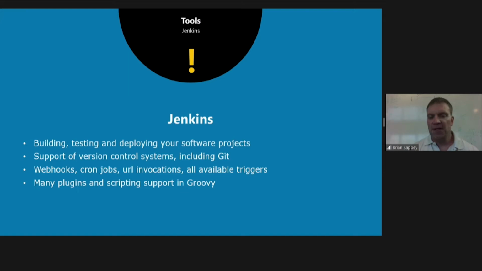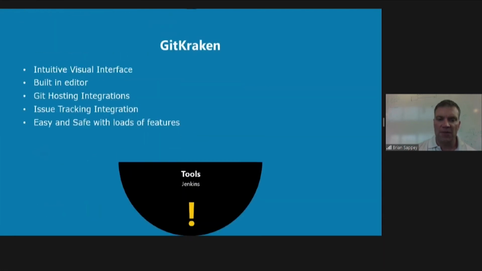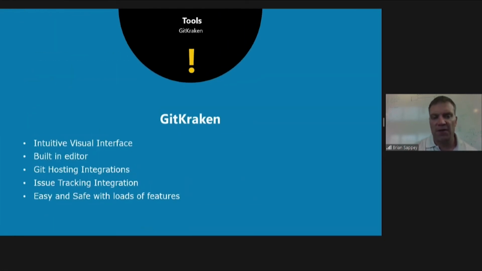It supports a number of version control systems, including Git, so it ties in real nicely with Git webhooks, which I'll cover. And those webhooks, cron jobs, URL invocations, all available triggers baked into Jenkins. So, without having to log into Jenkins to manually do a build, you can automate that process through what I just said: webhooks, cron jobs, URL invocations, scheduled tasks inside of Jenkins to execute a build process or run a job. But the scripting support in Groovy is really what I enjoy and gives you total flexibility on the product.